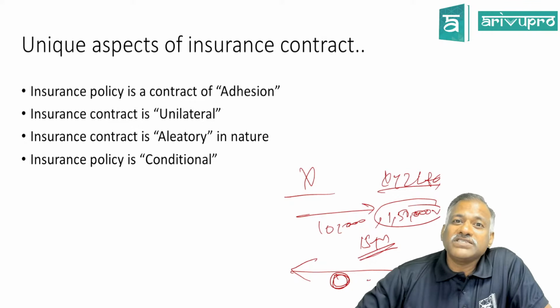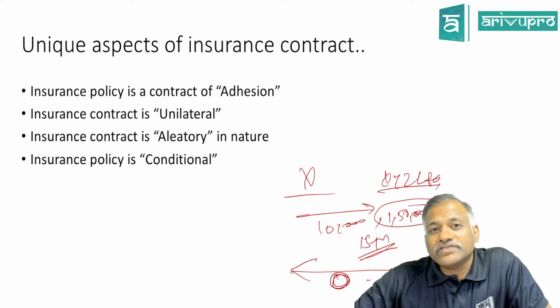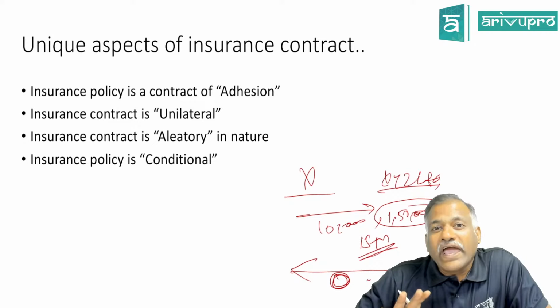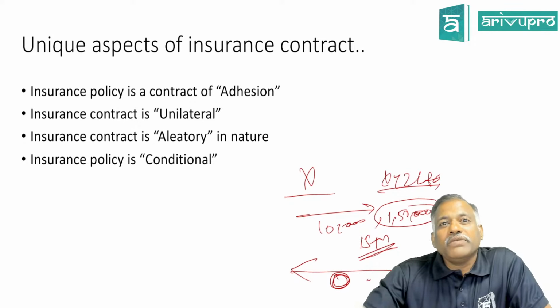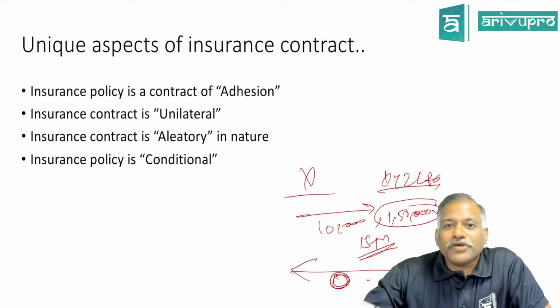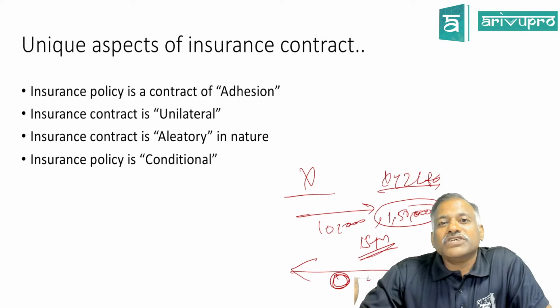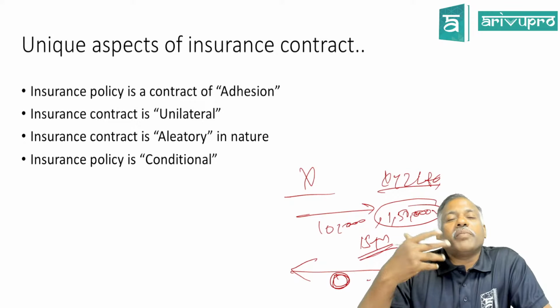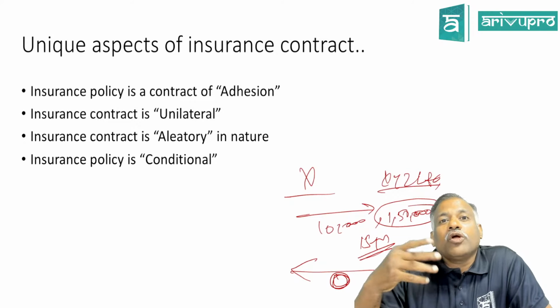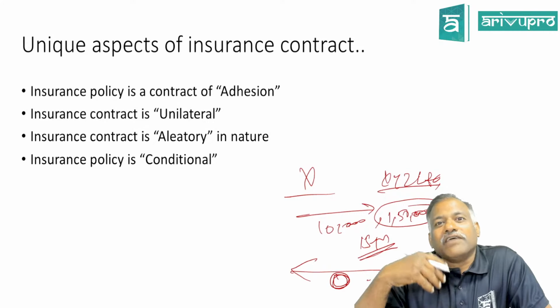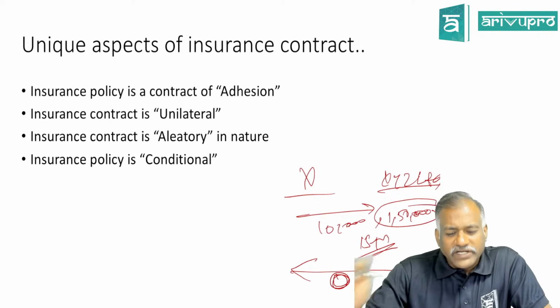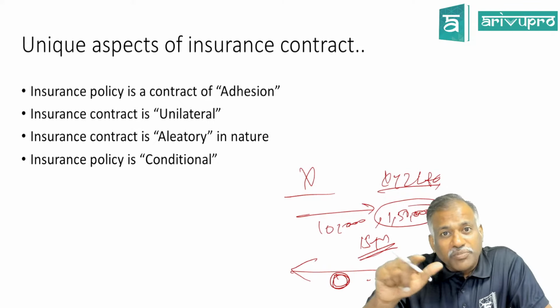And one of the basic conditions in the insurance contract is that the policy should be active, which means you should have paid adequate premiums in time. If you have not made adequate premiums in time, your policy is expired. And any claim happening if the policy is expired may not be settled. Any claims which is after the policy expiry may not be settled. So that is a condition. The premium should be paid.